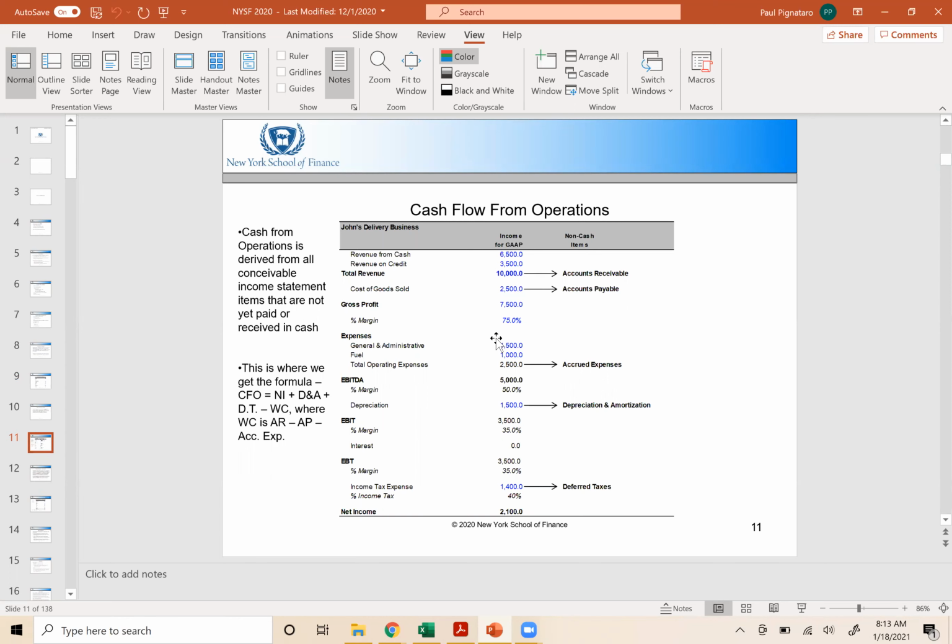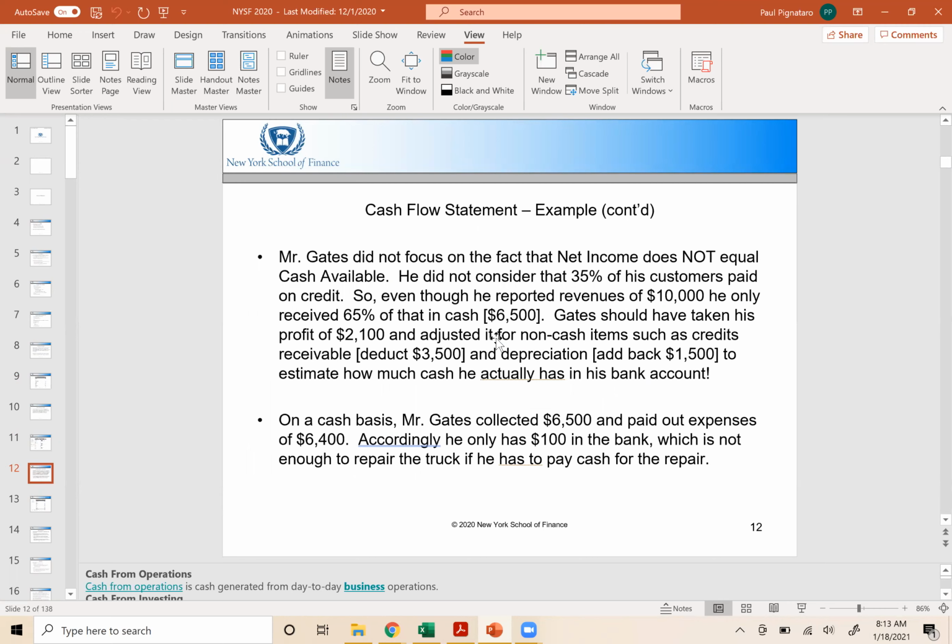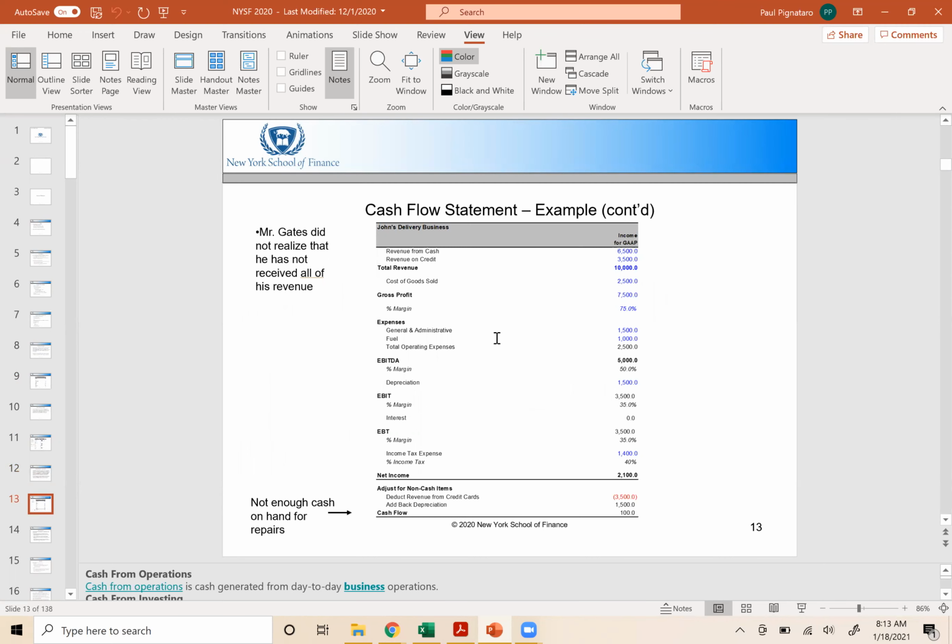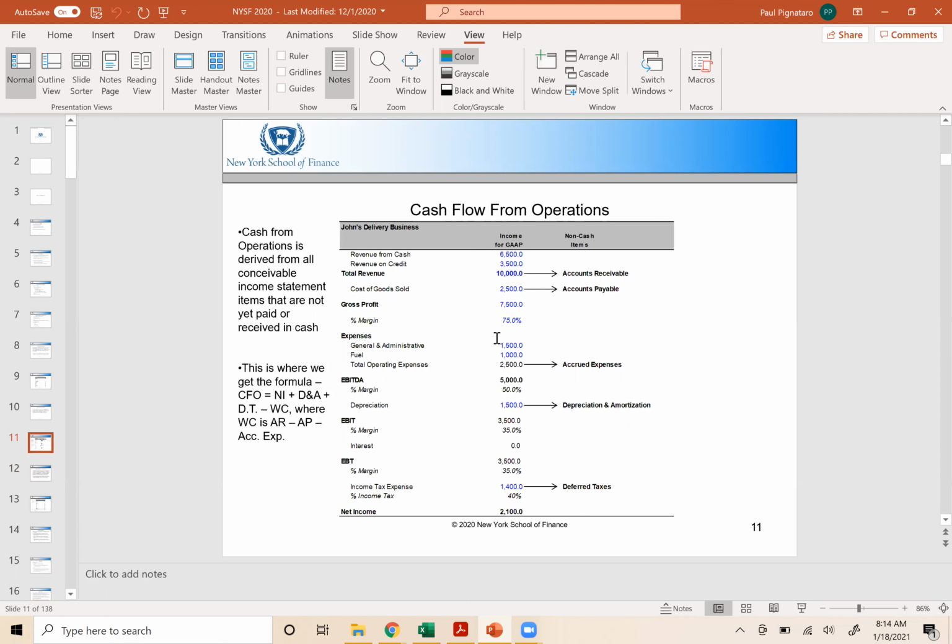And now let's also argue that, well, let me just say, it's not an argument. This is a constant truth. We will see when we talk about depreciation that a depreciation expense is not cash. You never write a check for depreciation to anybody. It is a method for accounting to reduce your taxes. We'll talk about that. So even though that depreciation expense reduces your net income, you will add it back.